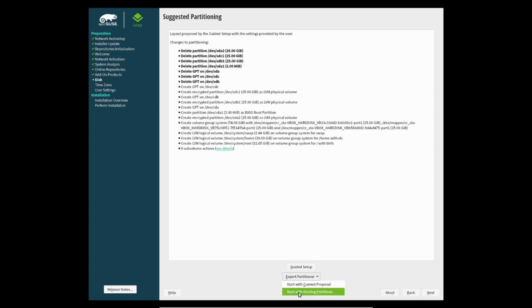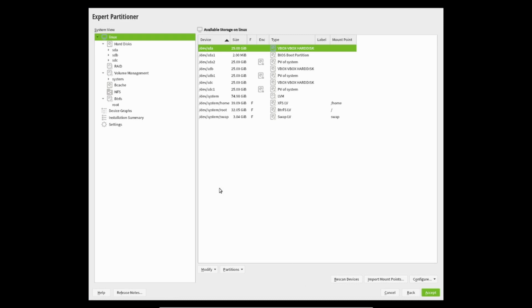This one is good when we don't use this one here. But we select start with the current proposal, and so then we come to the next. You can see now the available storage on Linux.